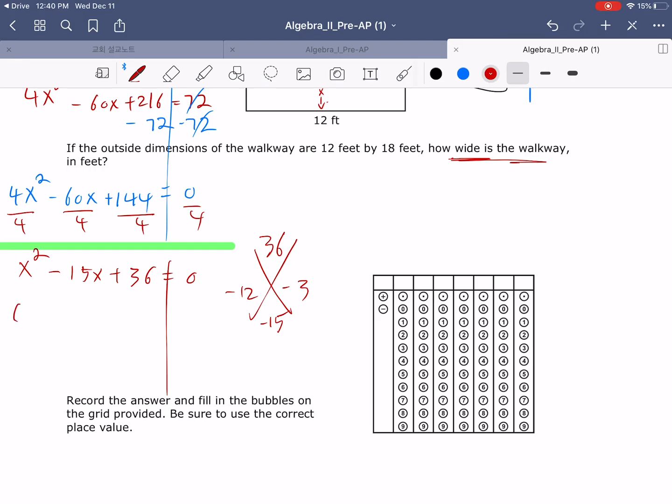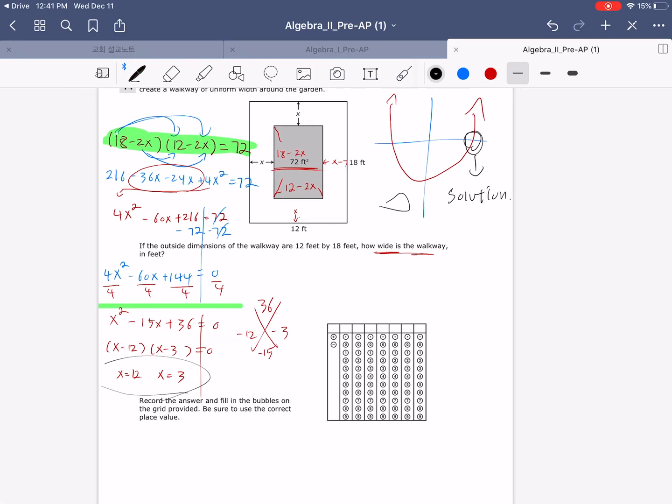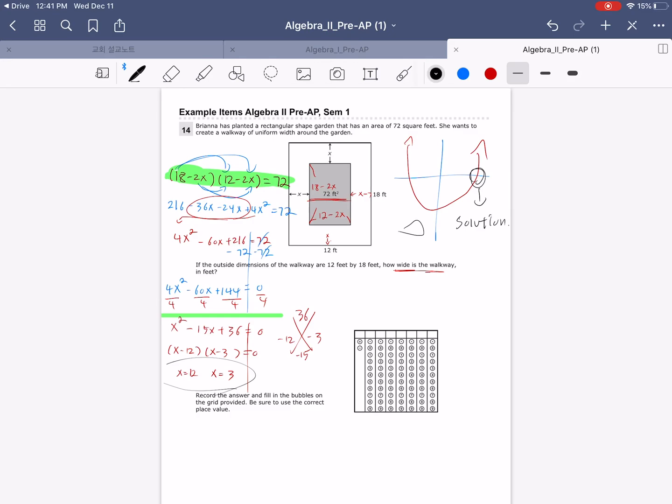Even though my brain is not functioning very well, I can do this. Oops. Never mind. This one is the two positive answers. So x is going to be positive 12, x is going to be 3. So our answer is going to be one of these two, 12 or 3. The problem is this entire thing is 12, so x cannot be equal to 12. Because obviously if x is equal to 12, it does not make sense, because this is 12, this is 12, then that's only 24. But here to here is 18, so 12 does not make sense. Which means x should be equal to 3.